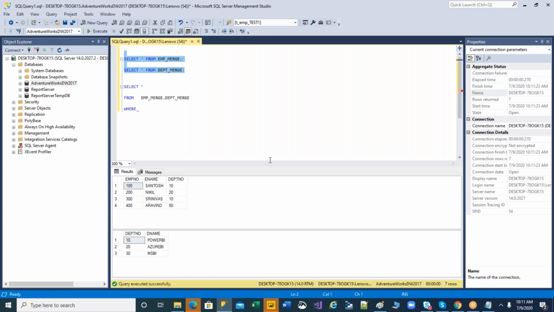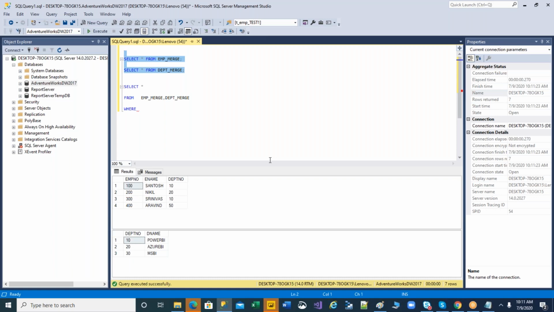Department number. Right, department number is a common column. So when we want to join two tables, by making use of the department number column we are going to join. So join is a condition.